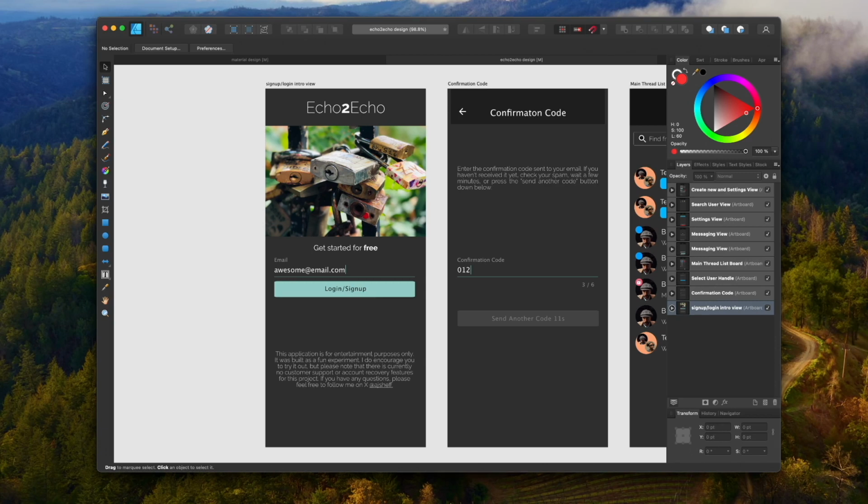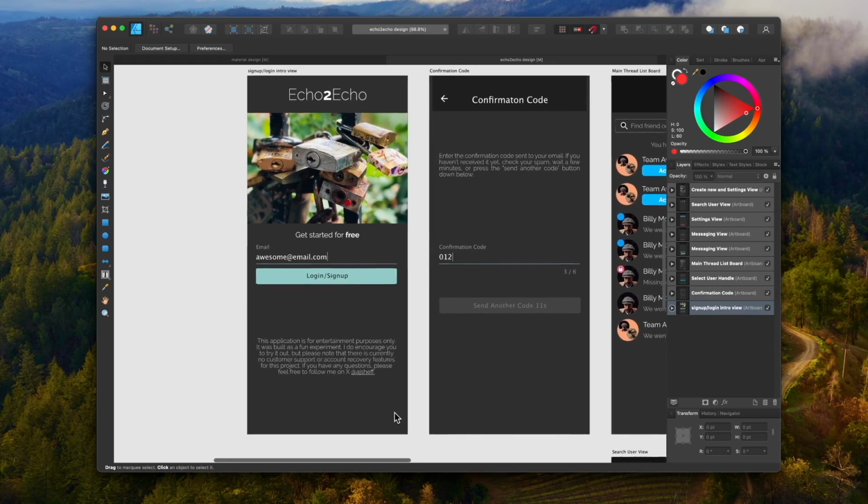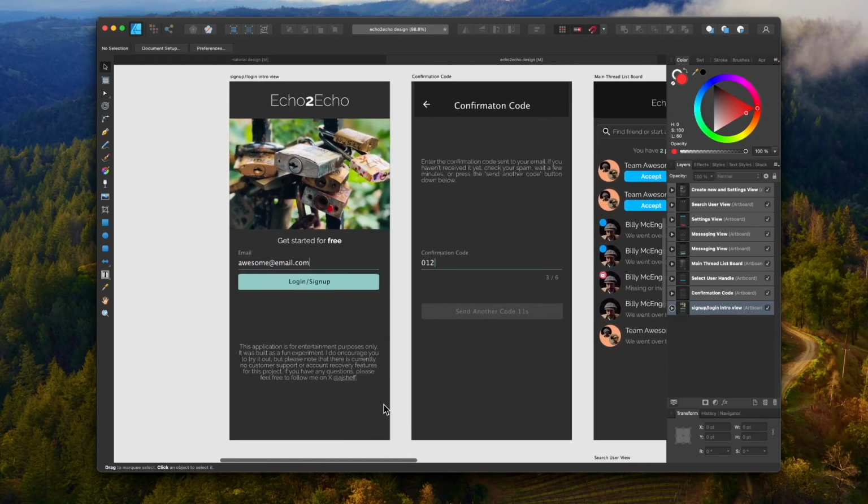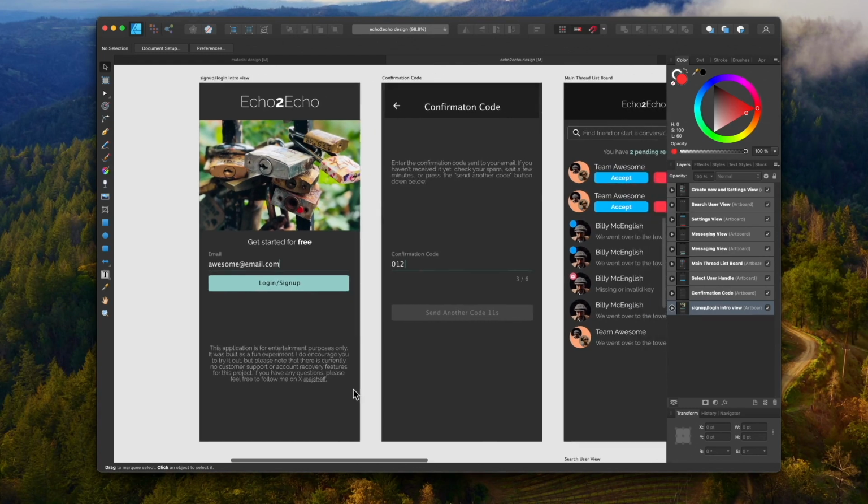And we're not going to attempt to add some kind of crazy security, but maybe in the future. I think it would be kind of cool to do something with an authenticator app, but for now, we're just going to do it this way. And I put in a little blurb at the bottom here that just says, this is for fun. Please don't try to sue me if you make mistakes and you lose important information, that kind of thing.